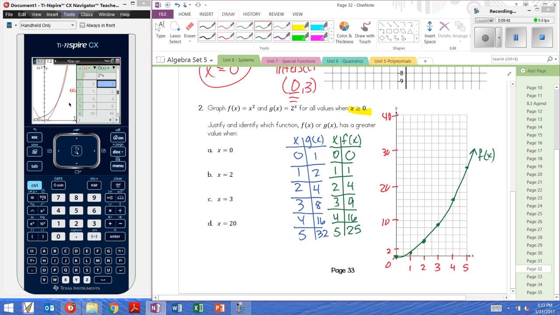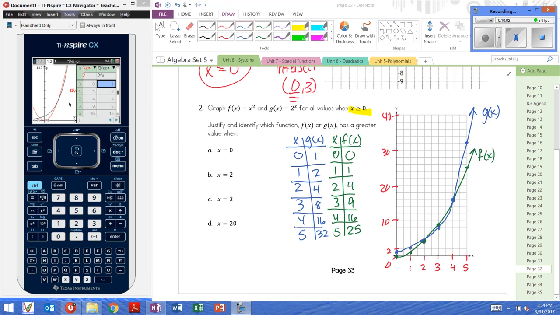Label it, and don't forget that we should be drawing an arrow on the end of the line. All right, go ahead and graph your g of x function. Okay, so there is my g of x function. Notice how it dips a little bit below the f of x one over this interval from 2 to 4. Okay, so what we're going to do here, maybe I'll use my purple pen.